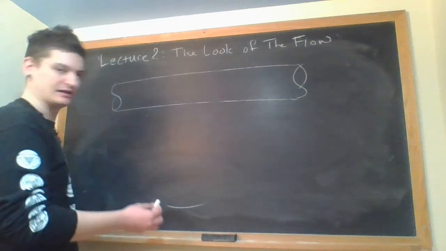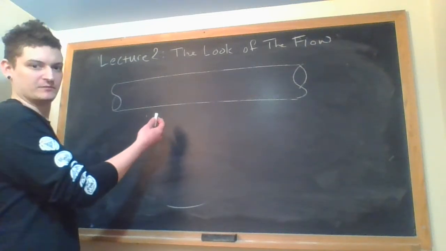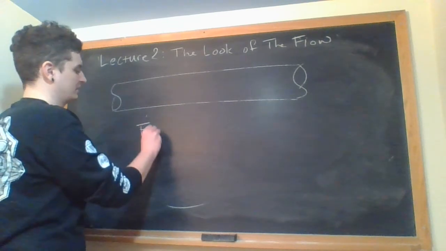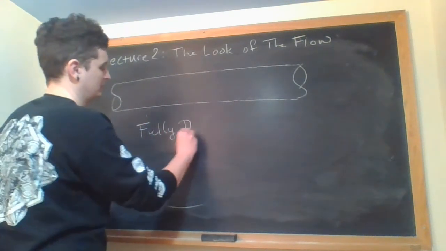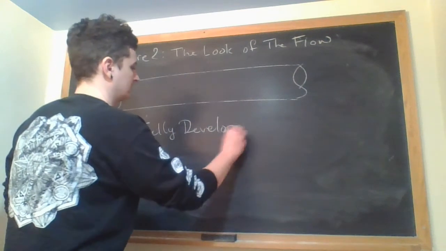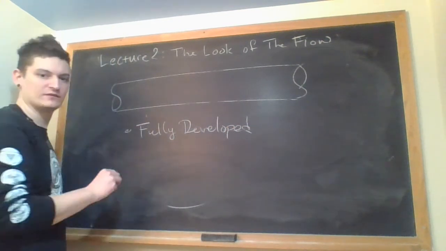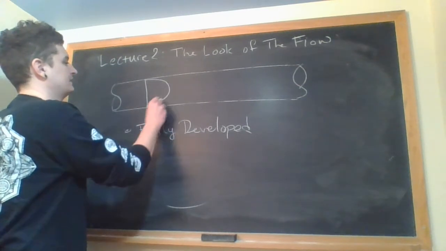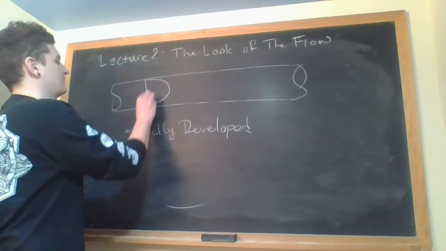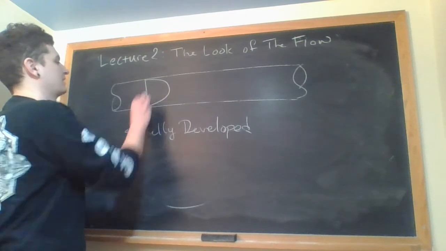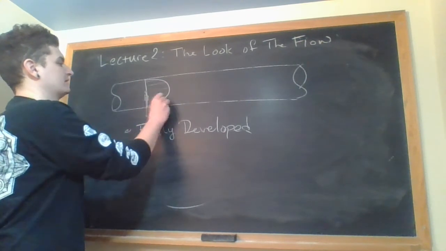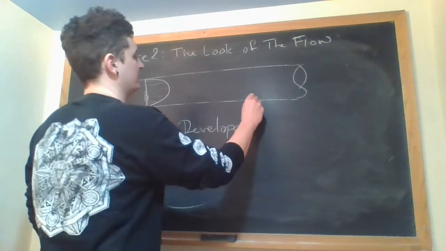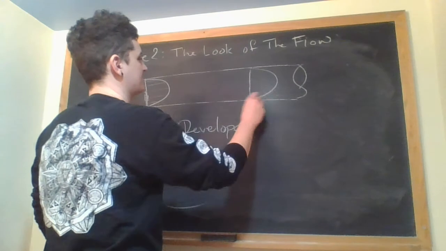So another look that you get when you are measuring fluid flow in a pipe is the idea of fully developed. Fully developed is an expression that we all say a bunch, and what we mean by that is, before I stuck my hot wire anemometer right here, and maybe, let's say, created a velocity profile, fully developed means downstream of the pipe, I did the exact same thing.